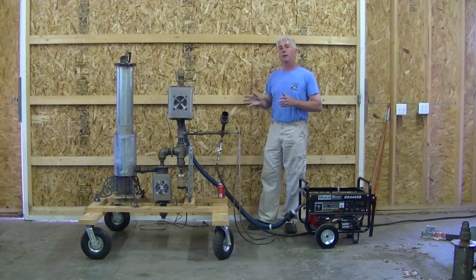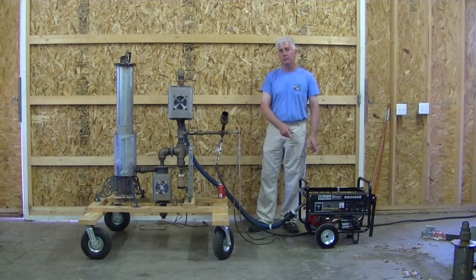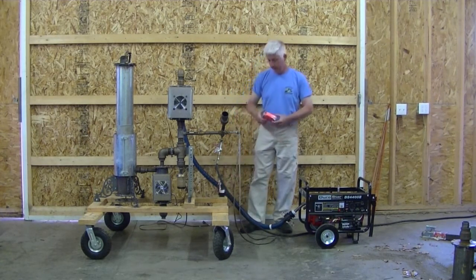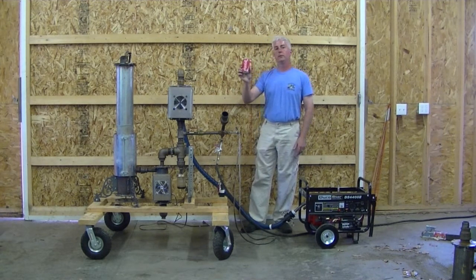It comes down to how much volume you have to pull through the gas cleaning system before you get a combustible ratio down here at the engine. The engine I'm running is 196 cc's. This is a common 12-ounce can of Coca-Cola — it holds 355 cc's of fluid. It takes about 4 engine revolutions to pull through a Coke can of volume.